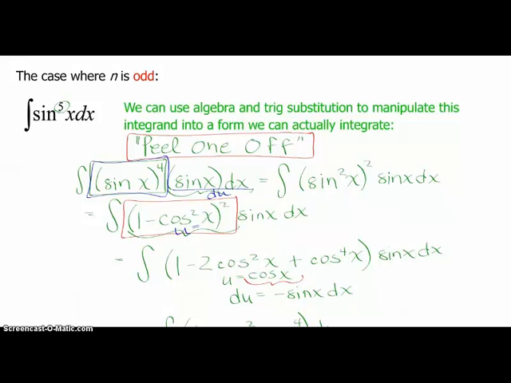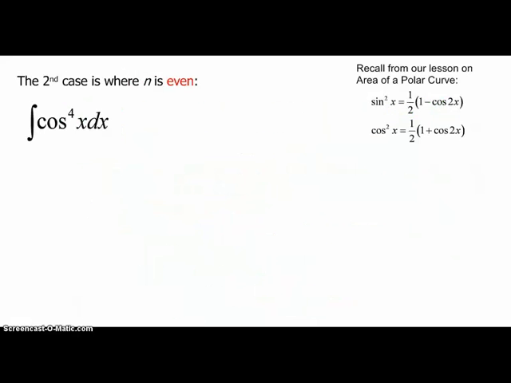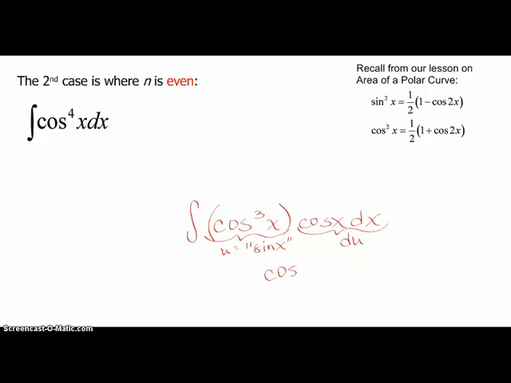All right? The other case that we're going to explore is where n is even. Now, I want you to notice something. We're going to play around with this a little bit. Let's say I tried to use the peel one off method here. I want to prove to you why the peel one off method is not going to work for us. If I force this to be du, then I need u to be in terms of sine, right? So I need some sort of substitution for the cosine cubed of x to put it in terms of sine.